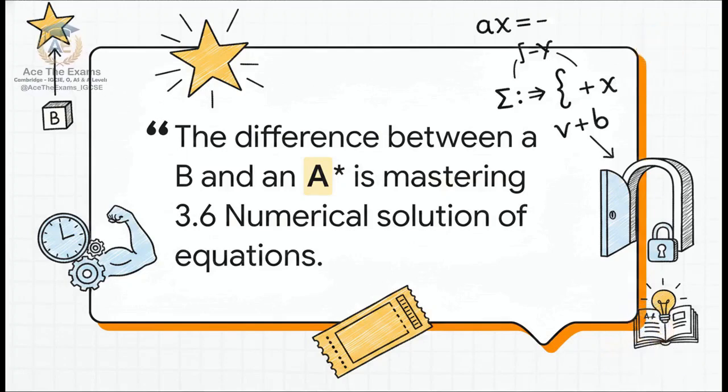Why? Because examiners use this specific topic to aggressively test your stamina and precision. They are actively looking for candidates who can handle complex numerical methods without losing their way in a sea of decimals. Mastering the logical flow here, knowing exactly how to demonstrate convergence or prove a root lies within a specific interval, signals to the examiner that you are a top-tier candidate. It proves you don't just memorize formulas, you actually understand mathematical behavior.